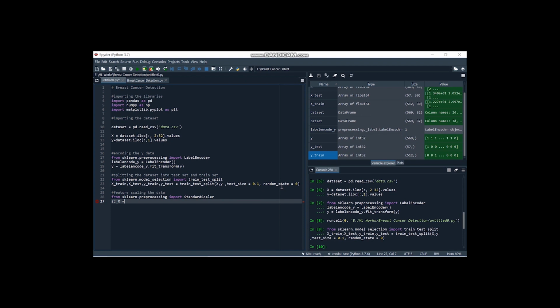We will use this as an object here. Now we will first scale the train set x train. Now we will fit transform.